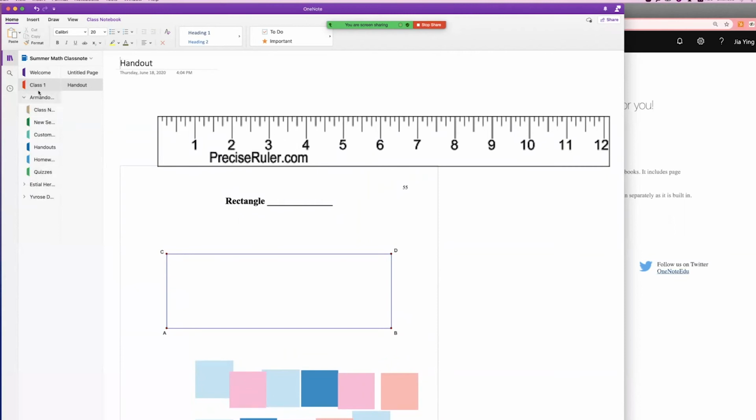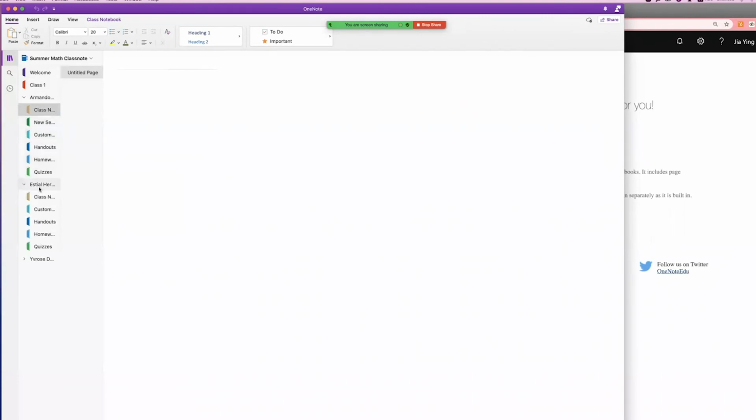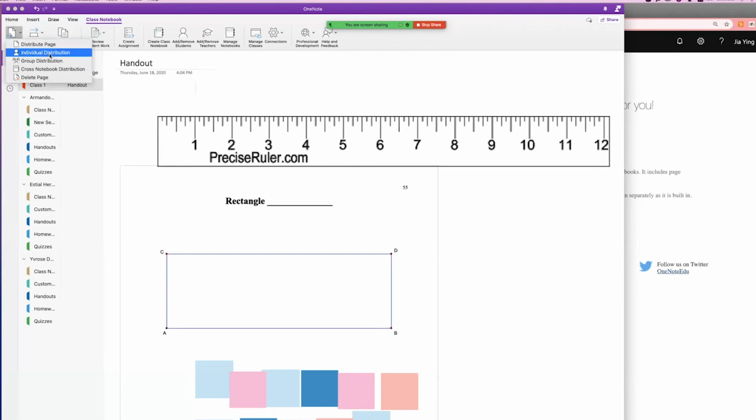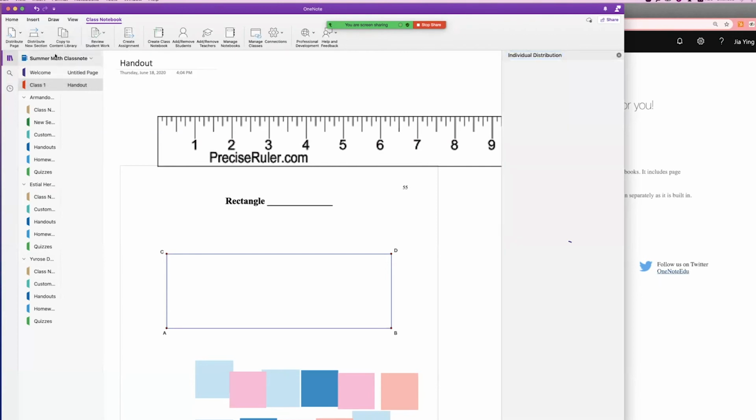You can see that there's nothing so far in the students' binders. In order to give students a handout or any material you prepare, you can go to the page where you want students to have in their binder. Toggle to Distribute Page from the ribbon. I'm going to do individual distribution so that you can see whom specifically I give the handout.